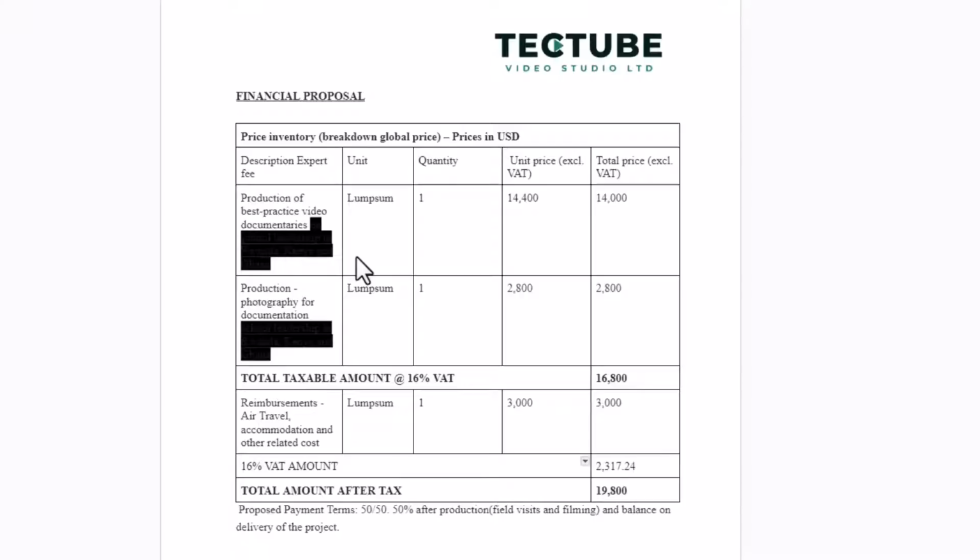As you can see here, you can list down the title of what you are quoting for in sections. On the far left, you can see the description, expert fee, or the description of what you're going to do, then the units that you are charging for, the quantity, then the unit price and total price.